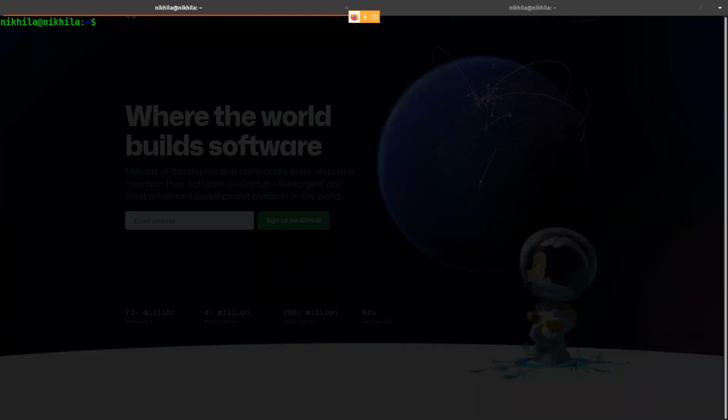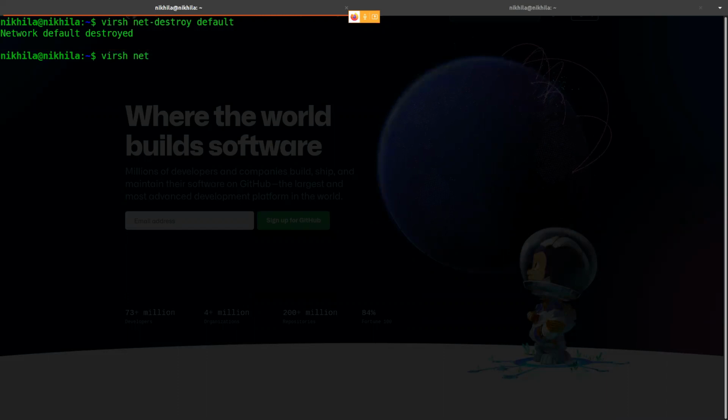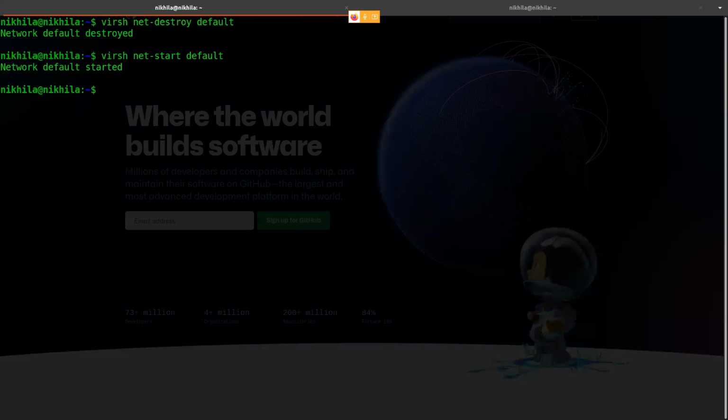So let's destroy it first. Write virsh net-destroy and the network name, which is default. Press enter. Now since we have destroyed it, we have to start it again. So virsh net-start and network name default. Press enter.